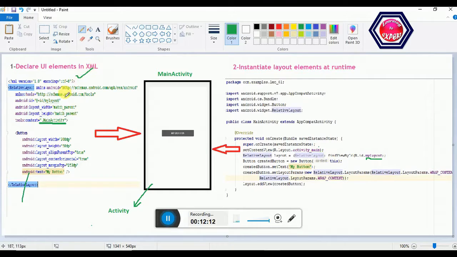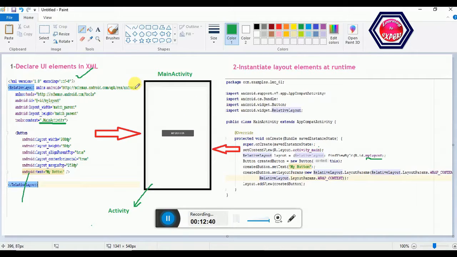So this is a backend and this is a front end. In this case, we are creating a layout by using XML and by using programmatically. So that is simple. When you write this code, you can see your interface like this. If you write this code, then you can see your interface like this.